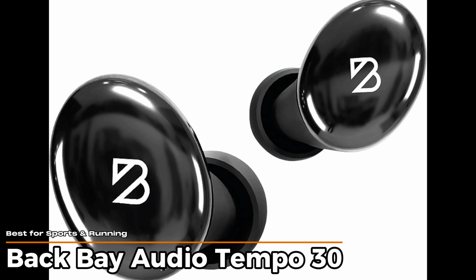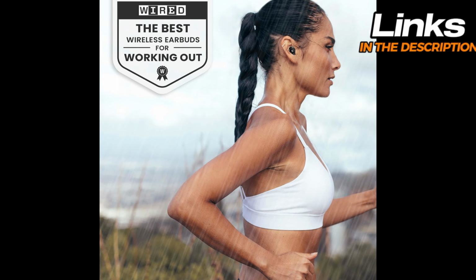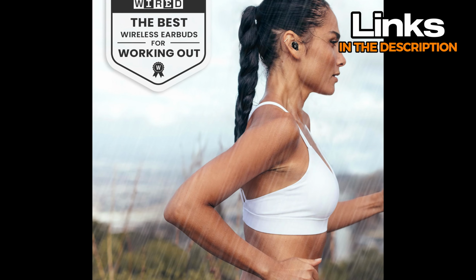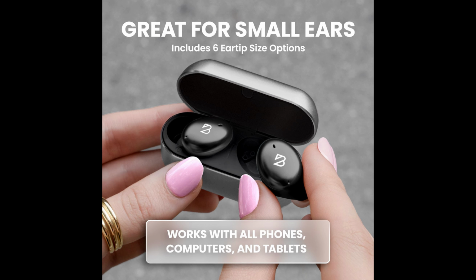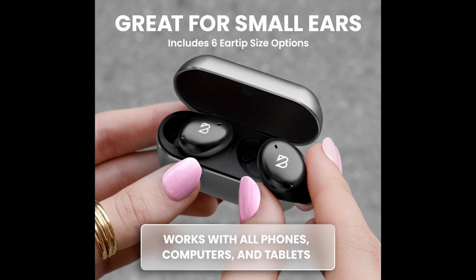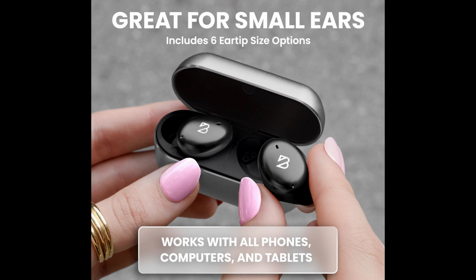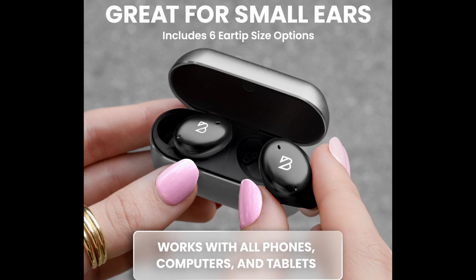Back Bay Audio Tempo 30, best for sports and running. If you're looking for something made for workouts and tiny ears, the Back Bay Audio Tempo 30 checks a lot of boxes. These earbuds are seriously compact and come with 6 different ear tip sizes, which is kind of wild. They're super lightweight and shaped to stay put, even during jumping jacks, sprinting, or whatever chaos you put them through.